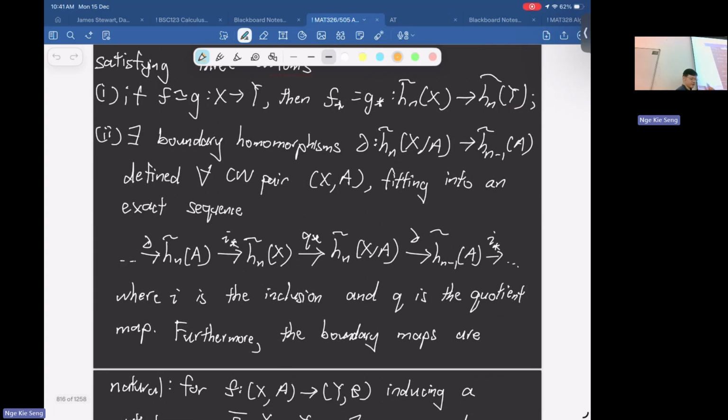This long exact sequence actually looks at a pair, a pair of X and A.